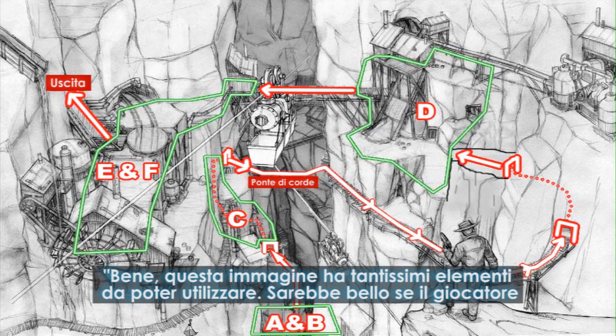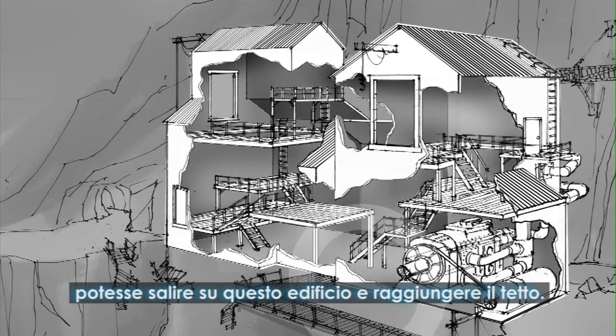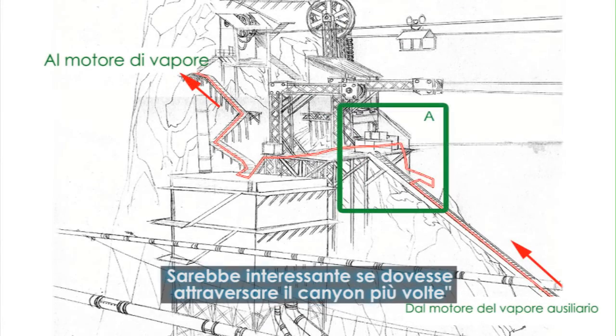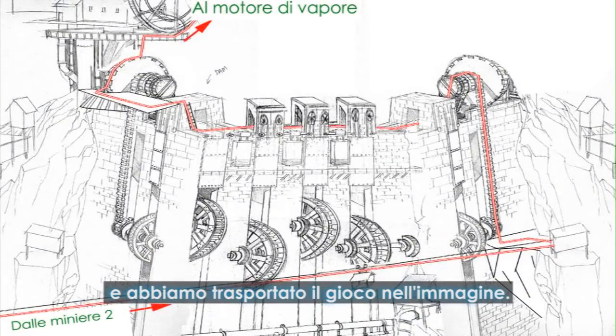Let's look at that and say, it would be really cool if the player had to climb into this building and had to get onto the rooftop. It would be really interesting if they had to cross over this canyon a few different times, and we'd put the gameplay into the image.